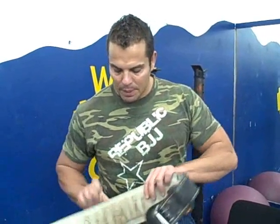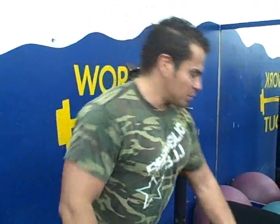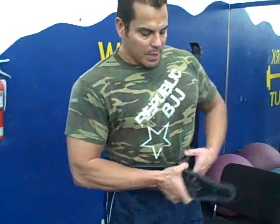It's not all this extra padding, and this belt here actually has like a bubble padding in the back. You don't need all that extra padding there in the lower back. You need the support in the front where you push your stomach against it, and that thus draws the belt tight all around. So I'm just going to demonstrate how to use the belt.